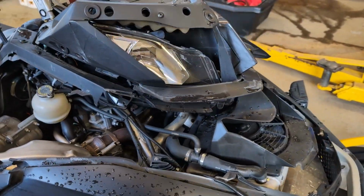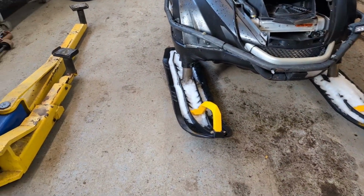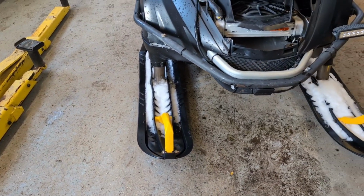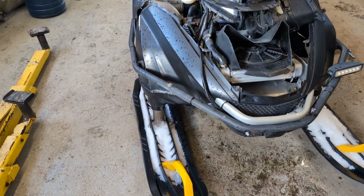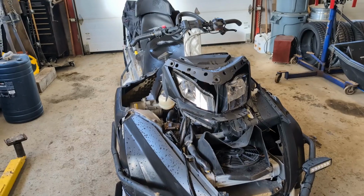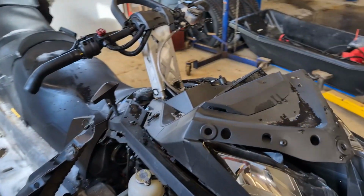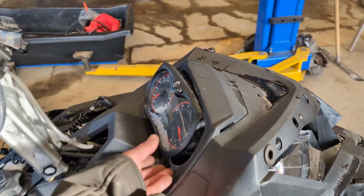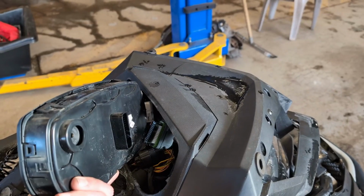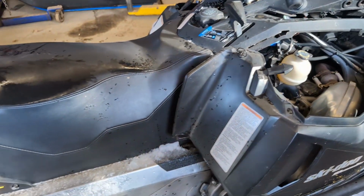Got to order a few parts from Bombardier. This ski is actually pushed back about 2.5 inches to the other one, so there's a component in there that needs to be replaced. Obviously we need some plastics. The engine seems to be fine so far. There's not a whole lot left up here. The dash is cracked, and well, anyways, it's in here.